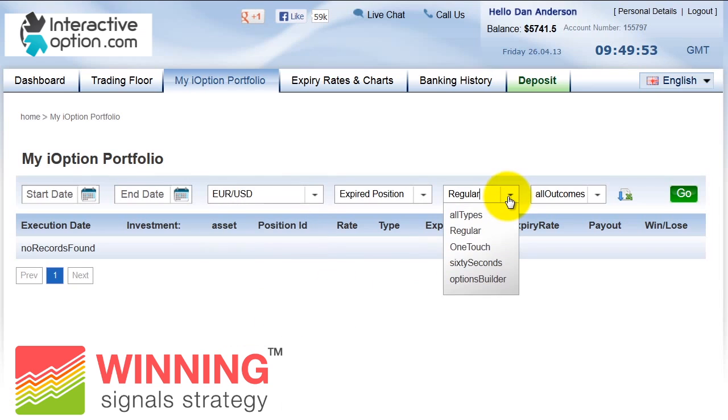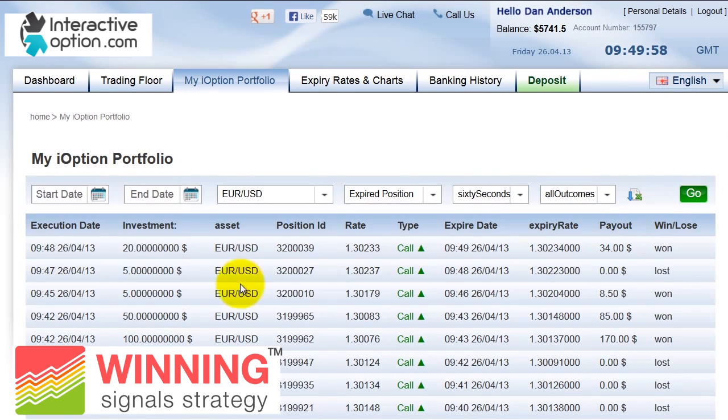Now the first trade we made was for $5. You can see the payout over here on the right. It was $0 since we lost this trade. The second trade we made for $20, and that resulted in a payout of $34 as we won this trade, giving us an overall profit of $9. So what do we do now? That's right. We return back to step 1 and 2, submit a new $5 trade.